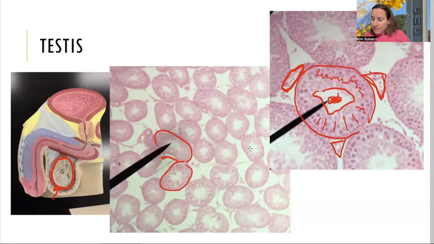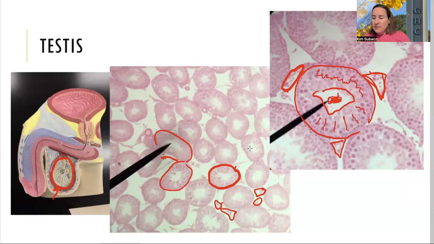So if you're looking at a slide and you see the tubules like this guy, they are going to produce the sperm. So they are covered in spermatogonia, and then inside in the middle are going to be the little baby spermatids that eventually make their way out of the tubules, out of the testes, and into the epididymis, and they'll grow up and mature there for a little while. If you find things outside of the tubules, those are going to be our interstitial cells, our Sertoli and Leydig cells, all of these guys outside of the tubules, in the spaces in between. That's what those guys are for. And they are going to produce the male hormones, testosterone. And if testosterone is really high, inhibin comes along and shuts it down.